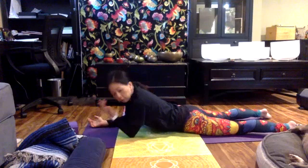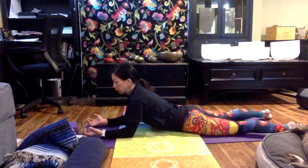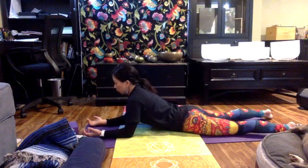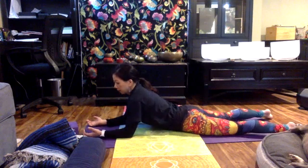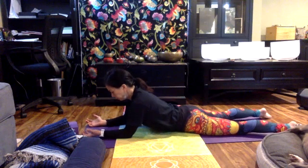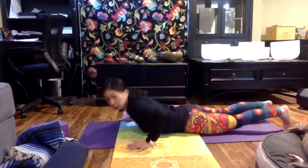You want to sway your body side to side. So the tension, nervousness around your lower back, feeling like a squeeze in the lower back muscle is very normal. See if you can, by doing this movement, relax. You want to isolate the muscle group around the lumbar spine area. And go ahead, release your elbows and bring your chest all the way down to the mat.